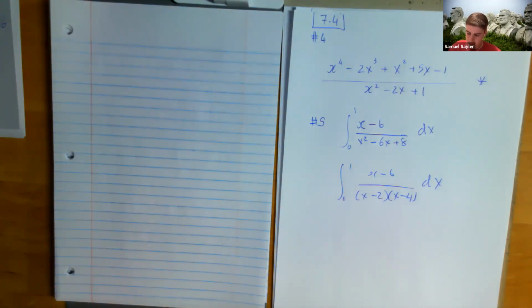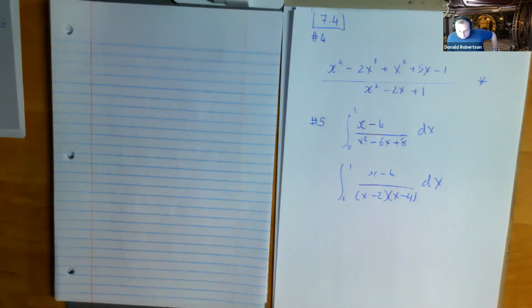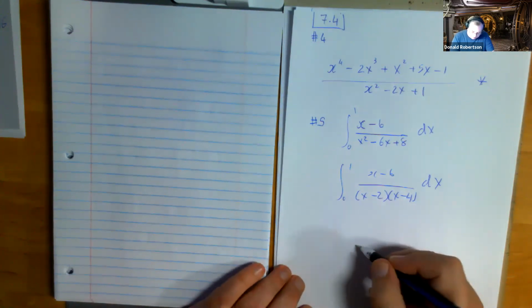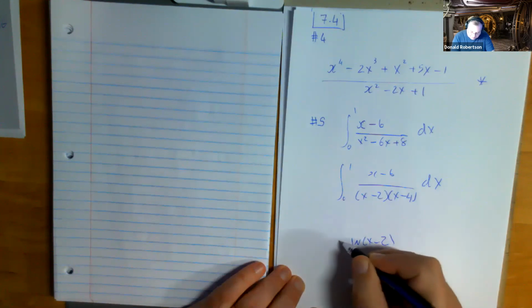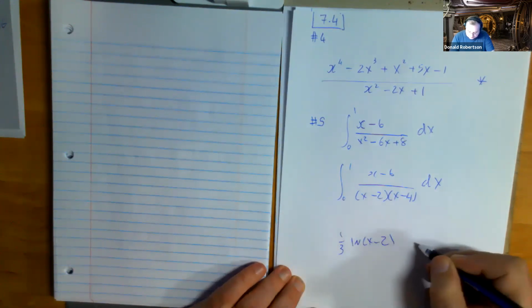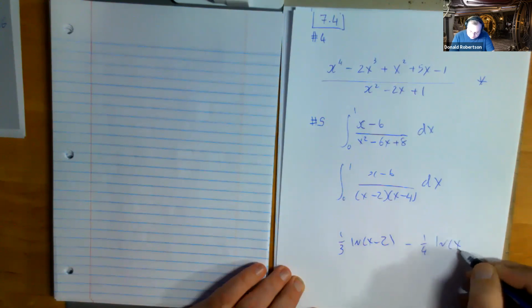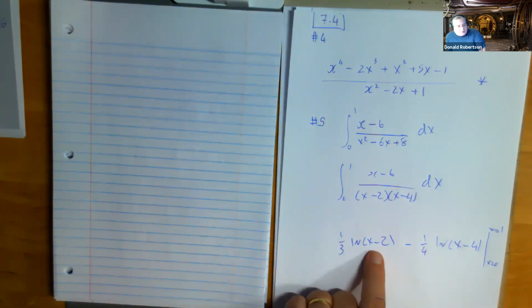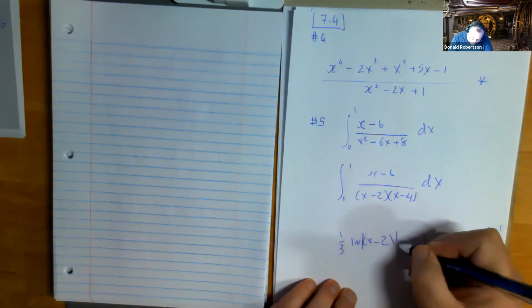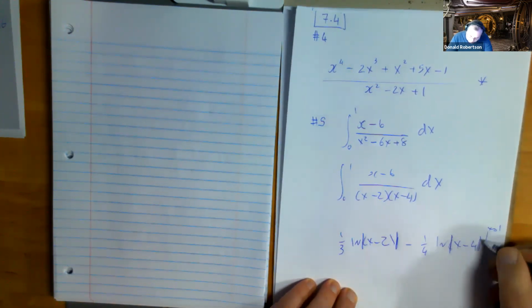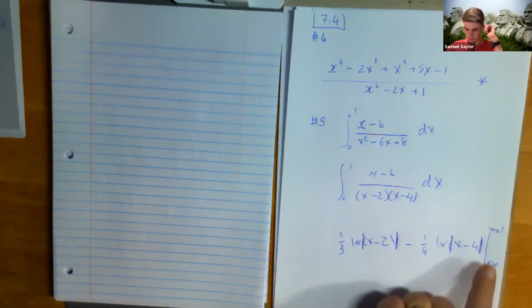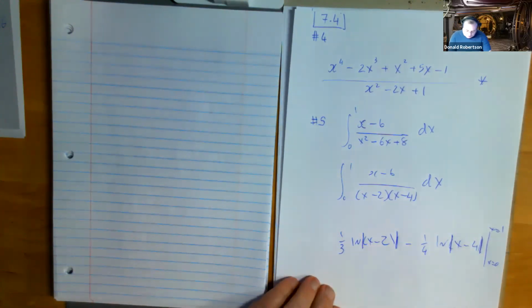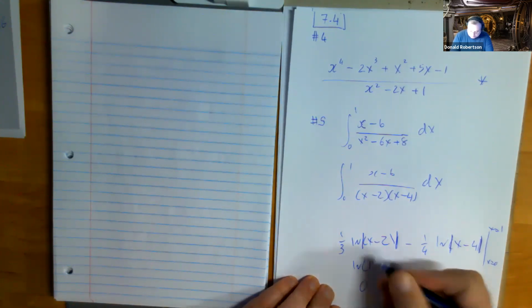Now, what may happen, and this may be where your problem happens after this, is that you're going to get answers with some fraction, let's pretend it's a third, and maybe mine is a quarter, just for argument's sake. And now you're going to put in the numbers 0 and 1, right? But they're not going to work, because the arguments are negative. This is one of those examples where you have to use the absolute value. So you would find the absolute value of that, which would be the natural log of 1, which is 0, so it would disappear.